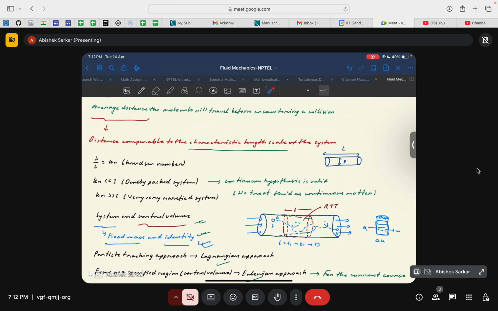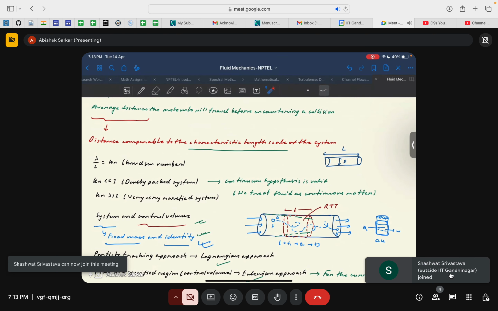In the case of a flow through a pipe, if it is a very highly rarefied system, then fluid molecules in the pipe will be very far apart, almost or greater than the diameter of the pipe. By that you can understand that there is no point in drawing any velocity profile, because there are no fluid molecules for this velocity profile to exist. So our traditional control volume approaches and RTT analysis do not work in the case of highly rarefied systems.